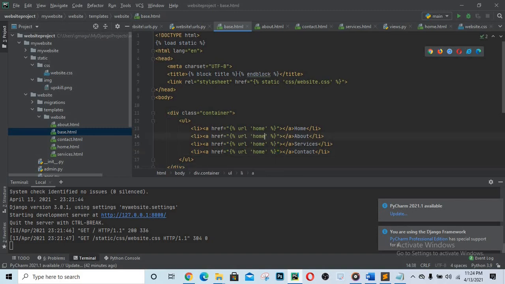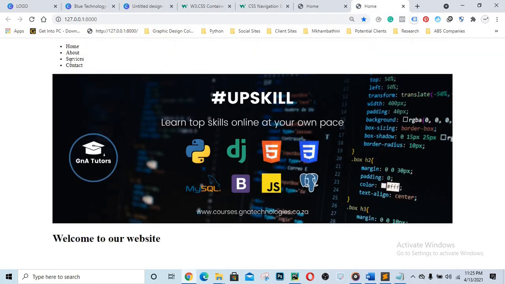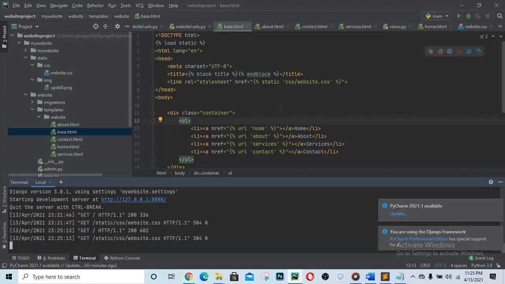Let's change here to about, here to services, and here to contact. That's all you need right now, just this. So let's try to load our page, for example, and check. As you can see here, let's try and find out more.